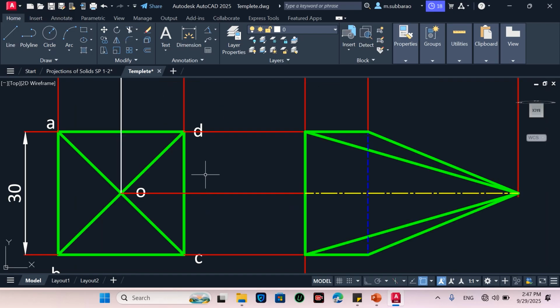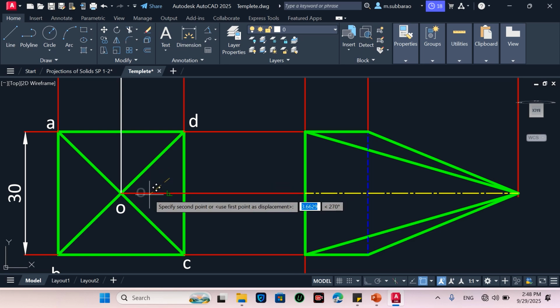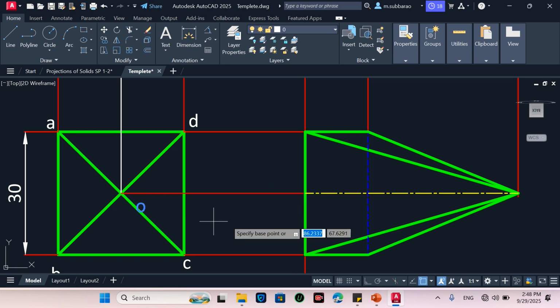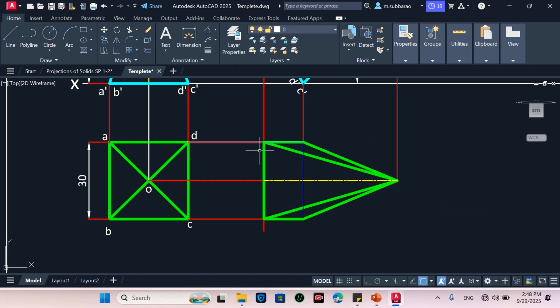When you are giving the notations, you need to give them in such a way that they should not touch the projection lines or the solid line. So likewise you need to mention the notations. Now here if you give the notation, this becomes A, B, C, D. So now I will be copying A, B, C, D here only. So I will copy this A and B. So I will paste here, and C and D I will paste here again.